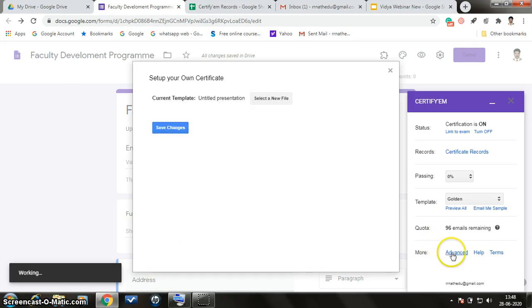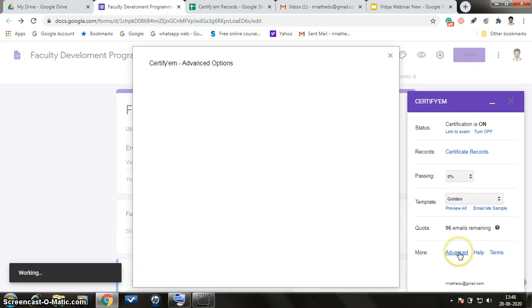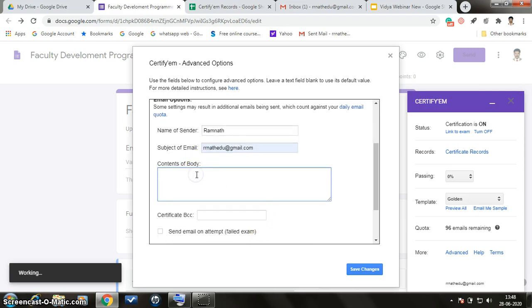And from the advanced option, you will get some fields. For example, the name of the sender, Ramnath, I can give, and which email I want to send from, and the subject, certificate for FTP, like that you can do.